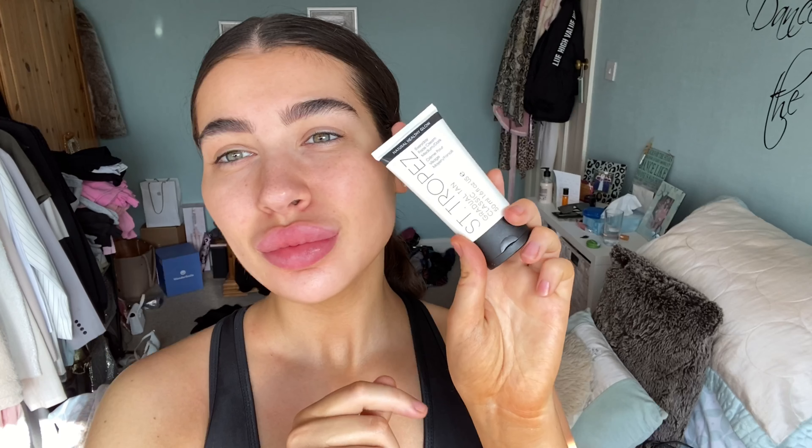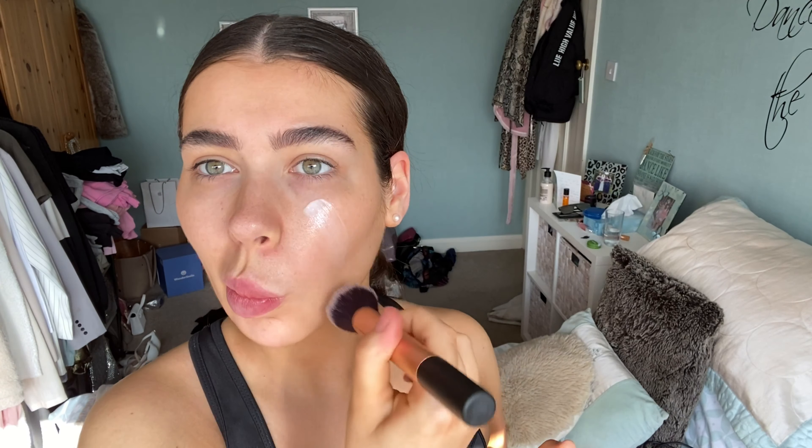I also tried the face tan moisturizer, which is a mini version of the body tan. I thought it was such a cute idea — I've never used something separate for my face. It was also 14 pounds 50, which is a little pricey, but it's nice to have a dedicated face cream. I applied it first when I did the fake tan and mixed it with a little bit of the fake tan so my face would be the same color. The only thing was it stung slightly at first — a little bit tingly — though my skin didn't go red. Apart from that it was fine and really easy to apply.